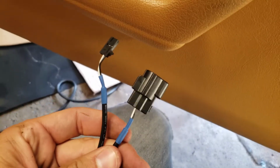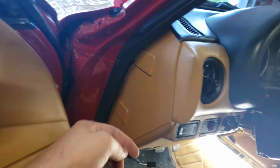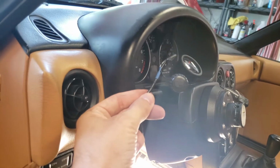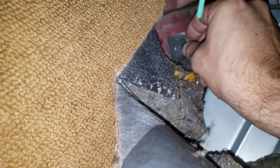But the wire that goes through the sensor has such a big end on the sensor, we're actually going to have to start this one in the engine bay. Run it somewhere through the firewall, through the transmission tunnel, somewhere into the footwell, and then from the footwell up to the gauge. Conveniently for me, at least, I already have a hole behind the passenger's carpet that is sealed with some duct tape, and that is from my intercooler sprayer that used CO2.